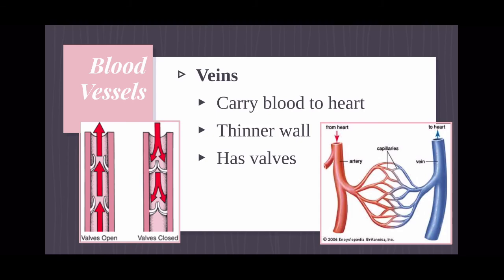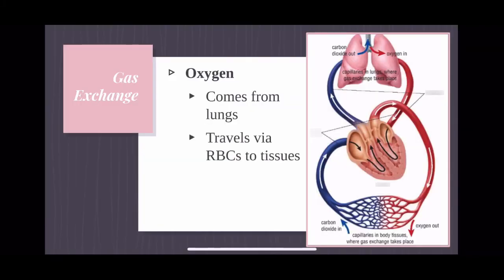Okay, so I'm going to go over that one more time. To the right of that picture, we have arteries that are carrying oxygen-rich blood from the heart. That oxygen-rich blood is going to enter into the capillaries of the body. It is going to release that oxygen, and carbon dioxide is going to take its place. So now we are turning blue in the picture because we no longer have oxygen in our red blood cells. We are going to carry that oxygen-poor blood back to the heart via the veins. Okay? Now let's talk about gas exchange a little more in detail.